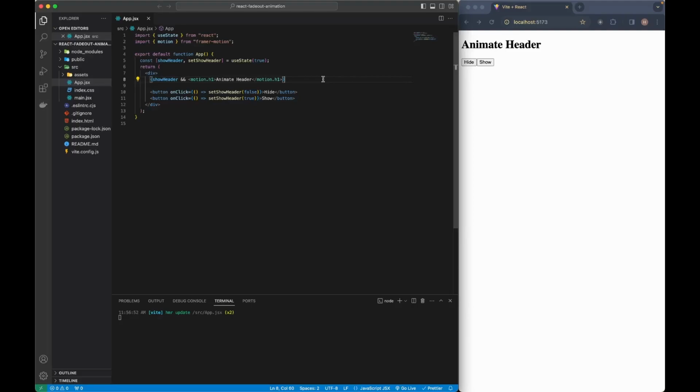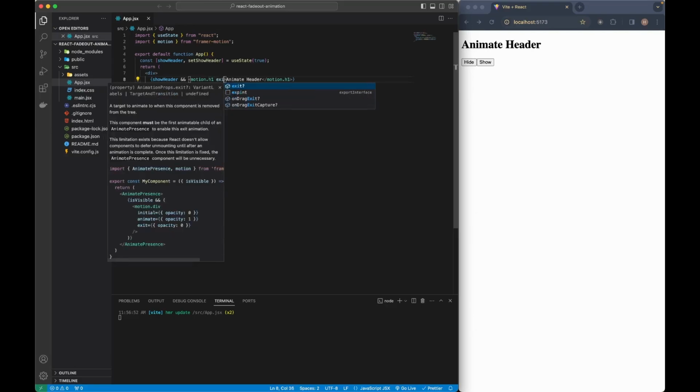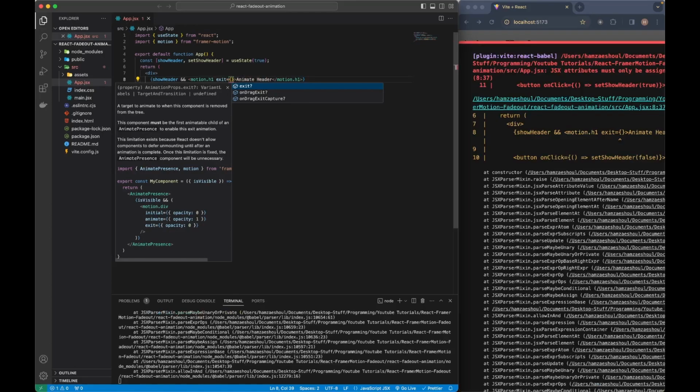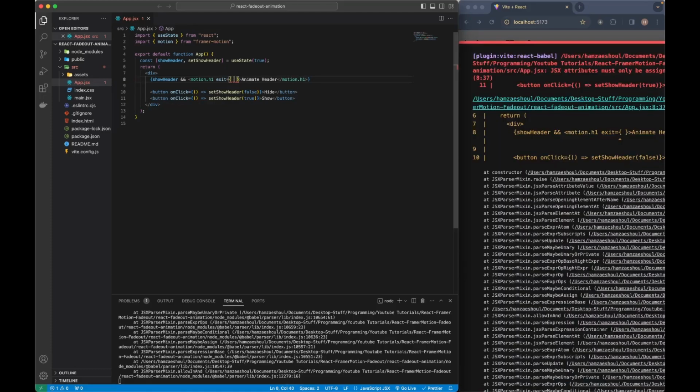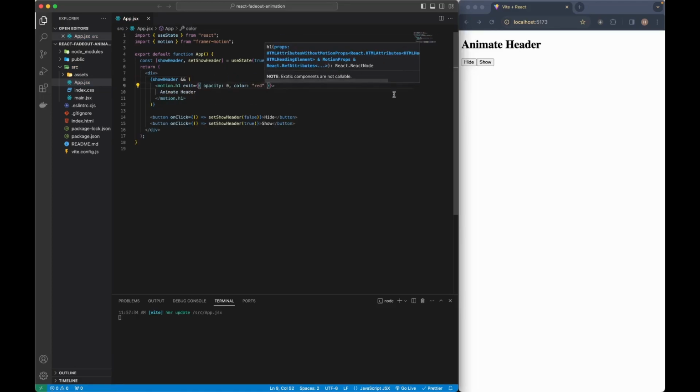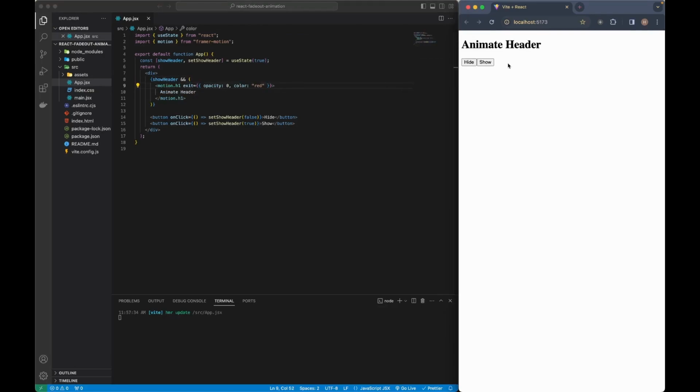The last step is to add the animation that we want. In our case, it's a fade-out animation that takes effect when the header element is removed from the DOM. The motion component has a dedicated attribute that animates elements out of the DOM. This attribute is the exit attribute. This exit attribute is an object that defines the properties that we want to animate. Let's animate the opacity property to 0 and the color property to red when the element is removed from the DOM. If we try to remove the header from the DOM, you can see that the animation does not take effect yet.